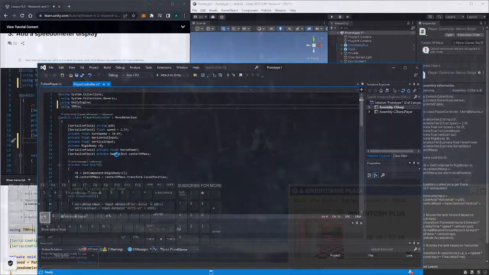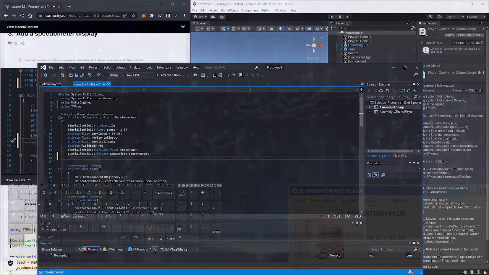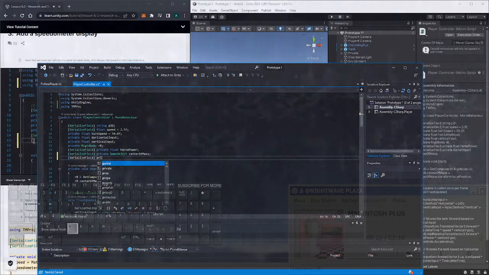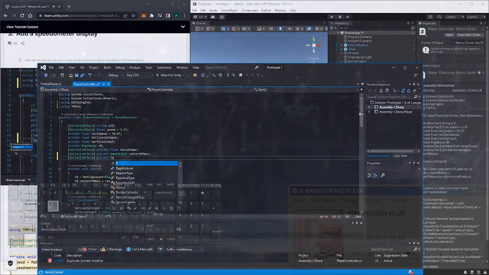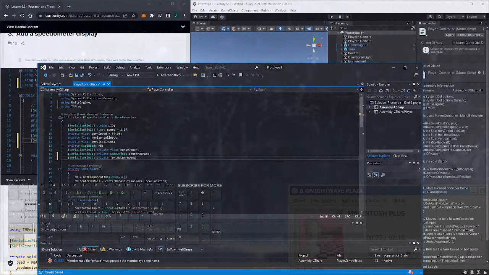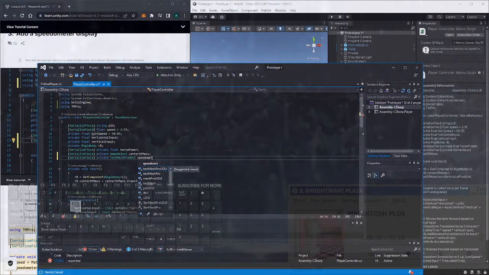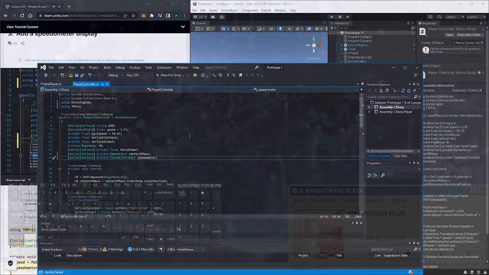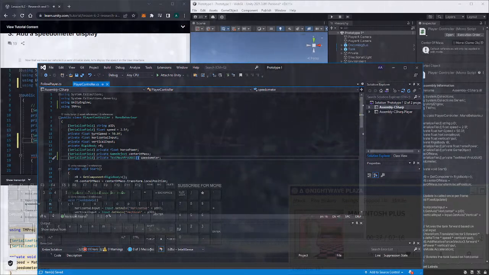I'm going to create another serialized variable like this game object. This time I need the actual text. So I'll get the Text Mesh Pro UGUI and call it speedometer text.